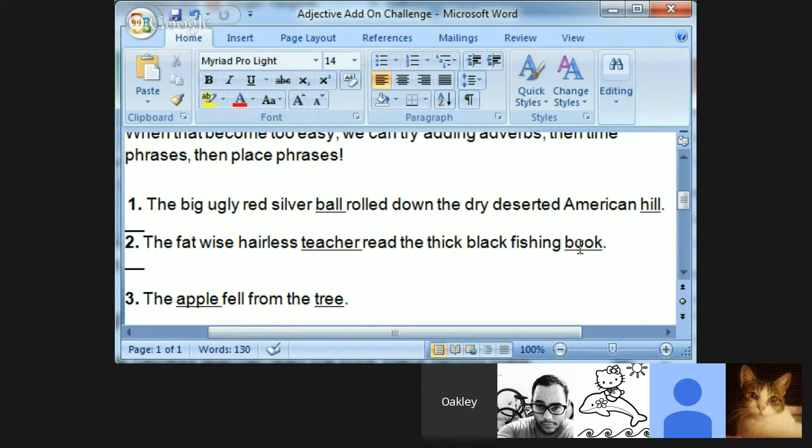We have a different kind of adjective here. Fishing book, which shows purpose. Why is the book existing? What is it doing? Good placement, Ha. Very good. This would come directly in front of the noun. The purpose would be the last thing before the noun, and so your placement was very good. Thick black American fishing book. It would even come after origin.